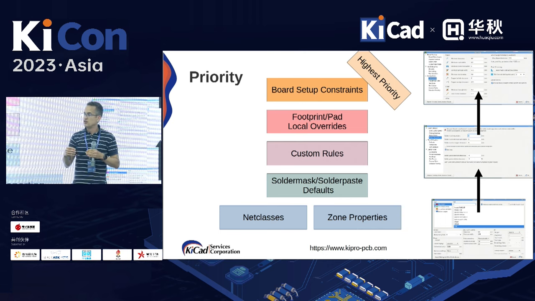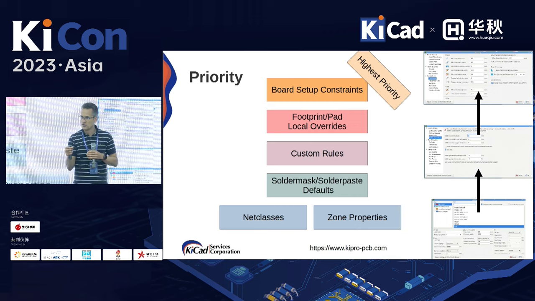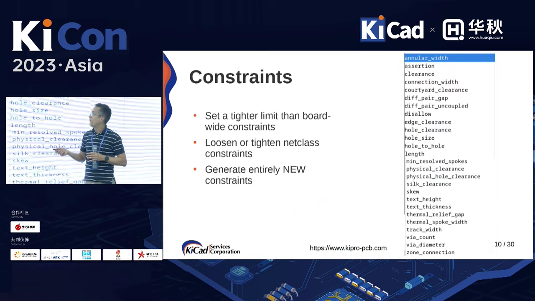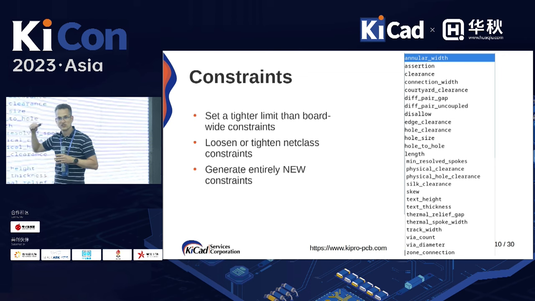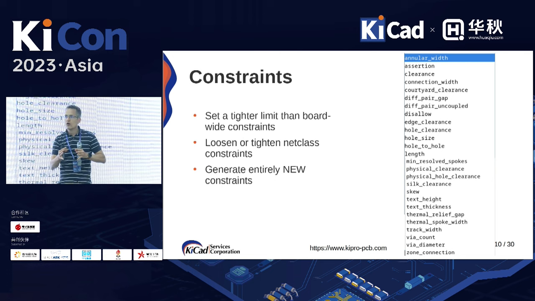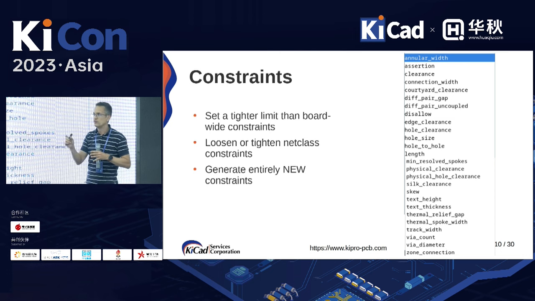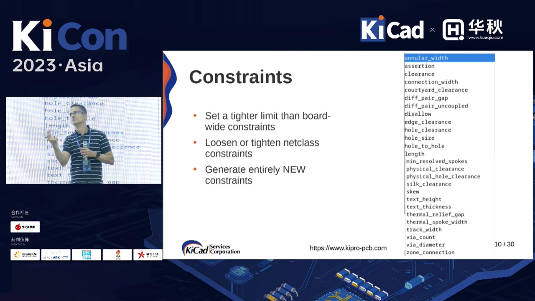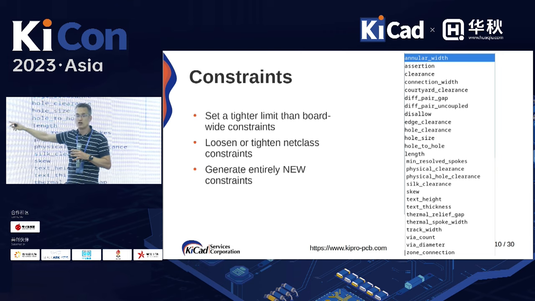If you want to have any of the board setup constraints changed by your custom rules, you need to make them more lenient, looser. And then you can use your custom rules to tighten them up in certain places. Custom rules set a tighter limit than board-wide constraints, right? So you want to make sure those board-wide constraints are fully respected everywhere, and you can make them tighter for certain areas of your board. You want your traces a little bit closer together coming out of that BGA than in the rest of your board. You want to violate your basic width on some traces just for a little bit, not longer than 2 millimeters, but you can tolerate it for a small amount. These sorts of things you can set in your custom rules, and they will be tighter tolerances than your board-wide constraints.